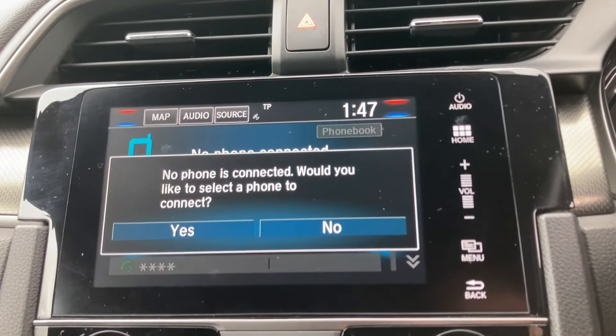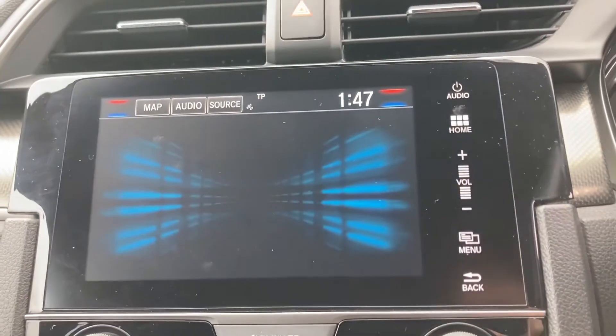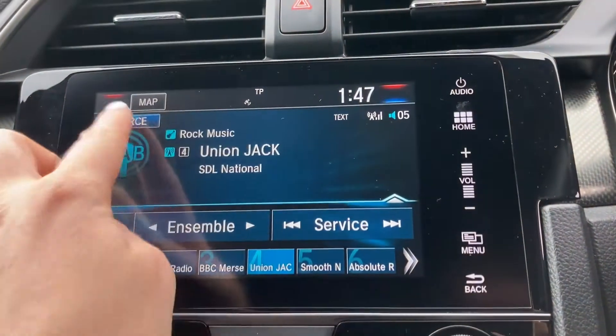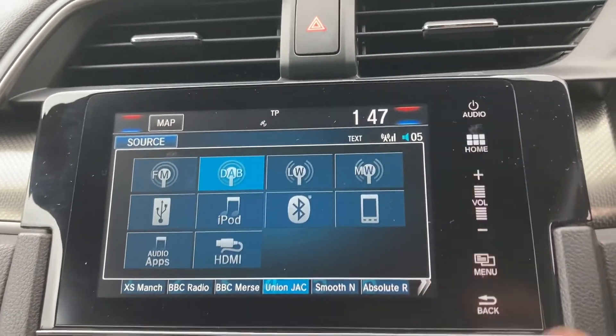Along with integrated Bluetooth, you can connect any phone device, making it much easier for a hands-free drive so you can answer incoming phone calls and listen to your own music. You also have the option to listen to various radio stations, or if you wish you can connect another device using the power outlets just below.